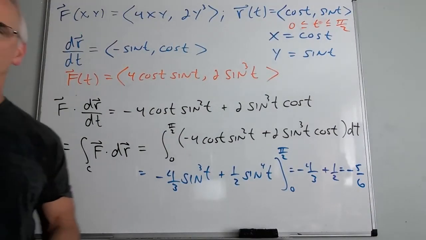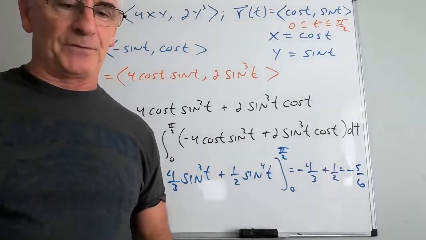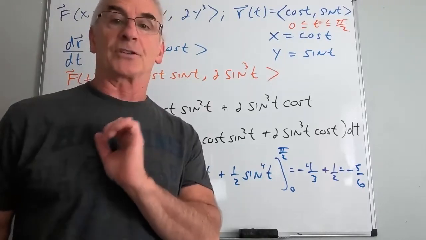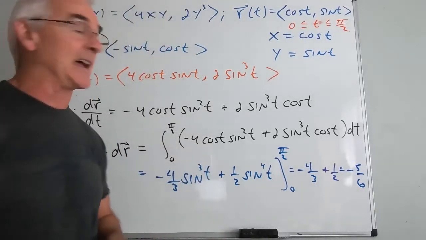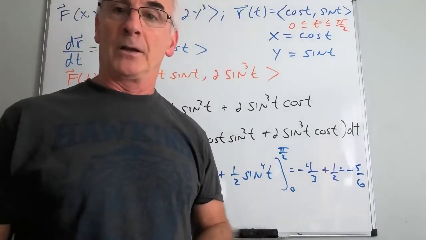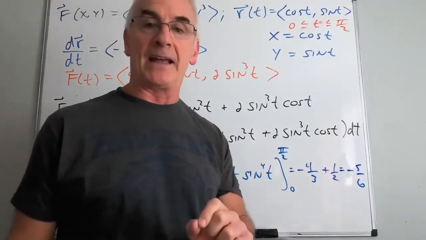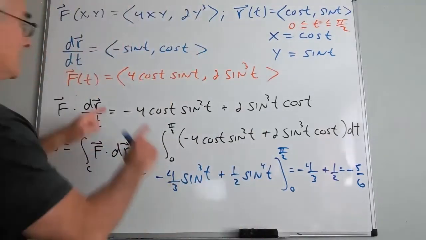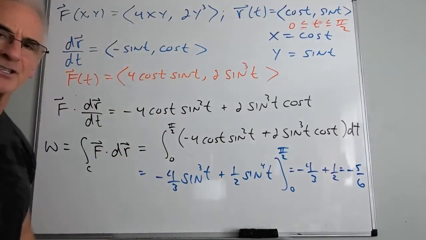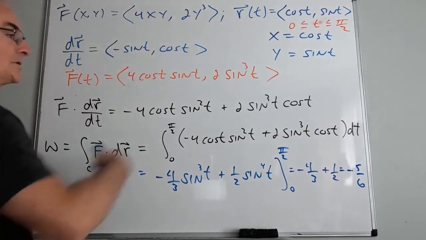Okay, any questions? This is just very mechanical, and the integration itself should be relatively simple. There's just nothing about the problem that's complicated. So here's the thing. The most common way a question is asked is you're given a force, you're given a path, you're asked for work. You're going to do f dot dr dt, but you have to rewrite f in terms of your parameterization, because you can't do a dot product with x, y, and t all at the same time. That won't get you anywhere. So I'm going to convert everything to a function of t in order to do the integration.